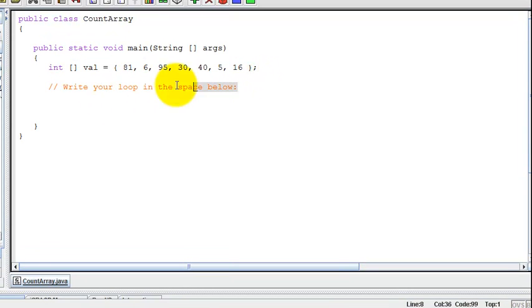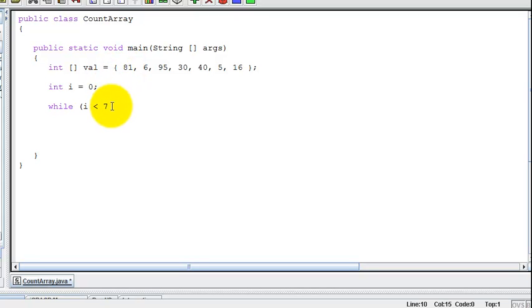So this solution is going to have as its center point a loop, a counting loop, that controls an index variable that one at a time visits each of these values stored in the array. You can use a while loop or a for loop, whichever you're most comfortable with, but it just needs to be a counting loop. Here I'm going to use a while loop and say while i, which starts at index 0, and then we'll go up through 0, 1, 2, 3, 4, 5, 6, and when it hits index 7, it'll stop.